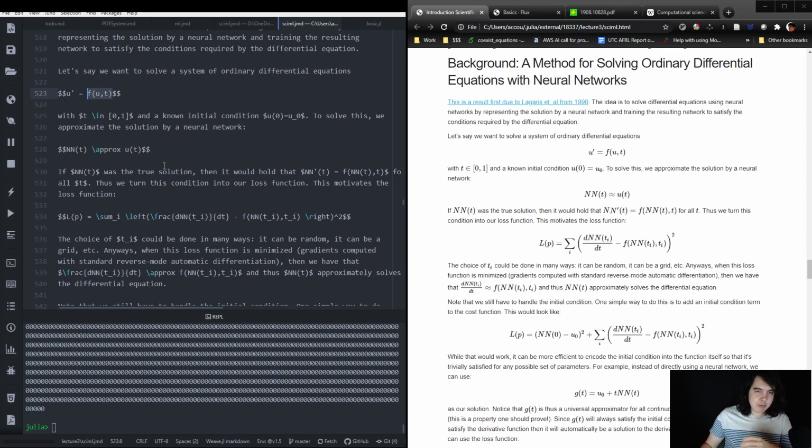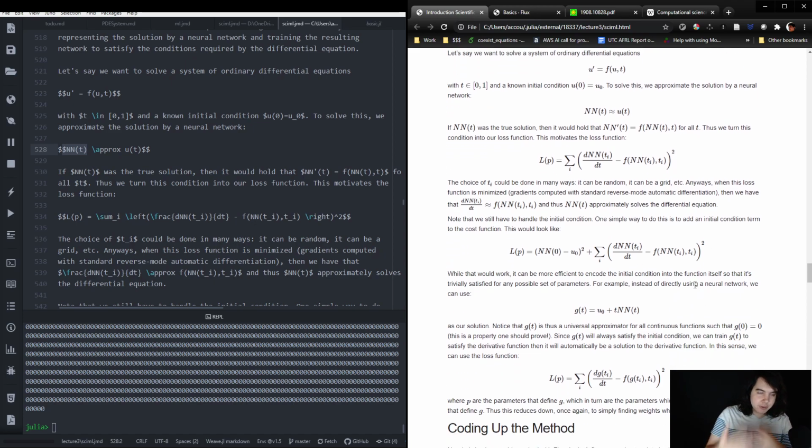So we let our neural network, NN of t, be something that we want to approximate u of t. And what that means is that when we take a derivative of our neural network with respect to the input, it should be equal to f of the neural network at that t, right? Because this is by definition what has to be true if this neural network is the solution to the differential equation. That relationship is one-to-one. If you find an object that satisfies that equation, that a derivative of it equals f, then that object is the solution to the differential equation. And so the problem of solving this differential equation with a neural network is just finding a neural network such that when you take a derivative, you get this f, right?